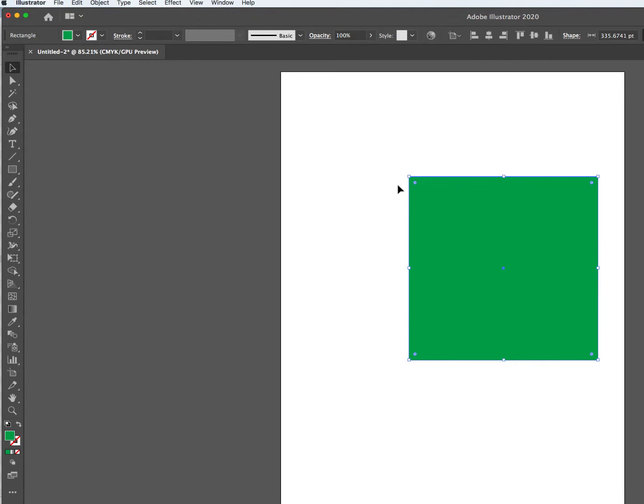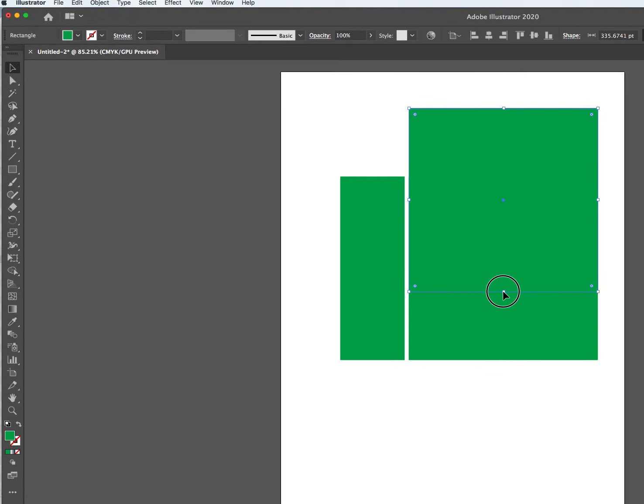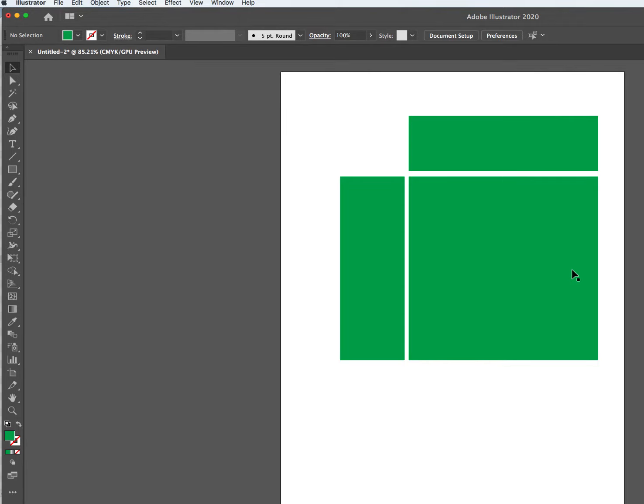I want to do a side panel and a top panel. So I'm just going to hold down my Option key and duplicate this so it's exactly the same height. There's my side. I'm duplicating this here so that it's exactly the same width. This has to fit on here perfectly if it's a box, and this has to fit on the side perfectly too. Okay, so this is done. Let's say I have my design here.